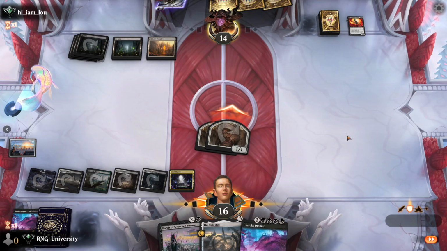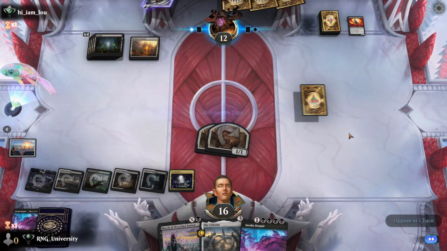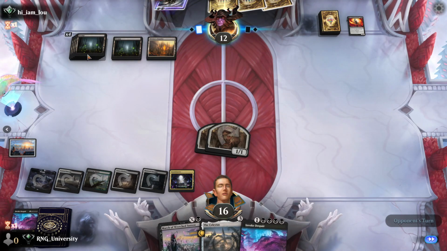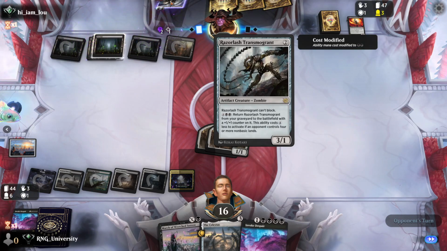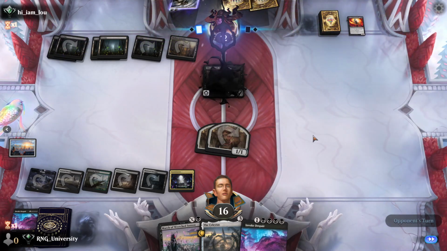Take 2. Yeah, the deck itself is kind of wonky, to be fair. I'm not really sure what I'm going for here. If my opponent just wants to bring this back. Shieldred? Yeah, that's fine. Nice Shieldred.